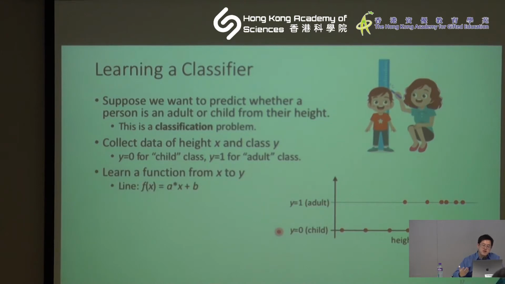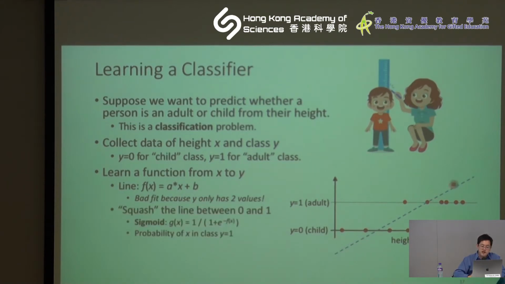So again, we can try to use our same linear regression. Suppose we define this straight line again, and we try to fit it to this data, we'll get something like this. The problem here is that it doesn't really fit the data well, because the class can only have 2 values, 0 and 1. And here I'm predicting something weird. Like over here, I'm predicting the class is 2. There's no class 2, it doesn't make sense. Here I'm predicting some negative number, it doesn't make sense. So how can we fix this?